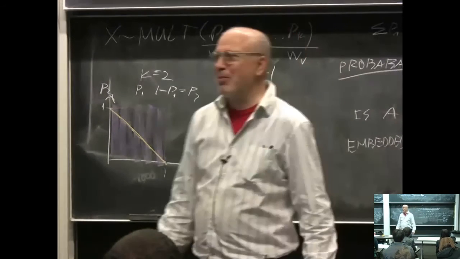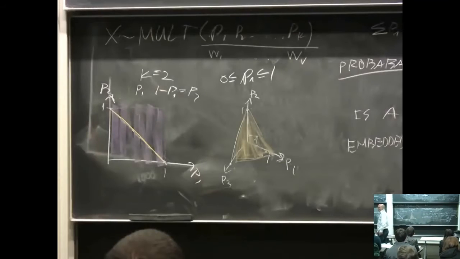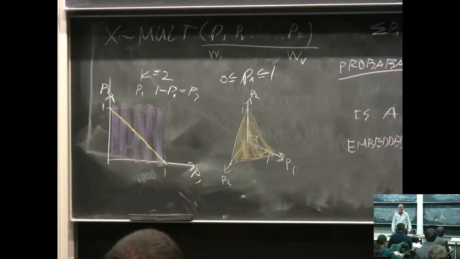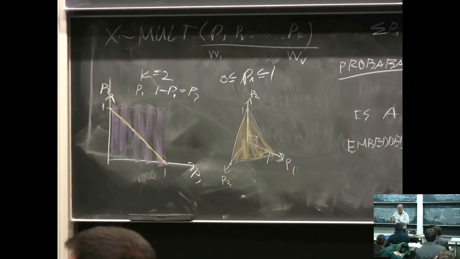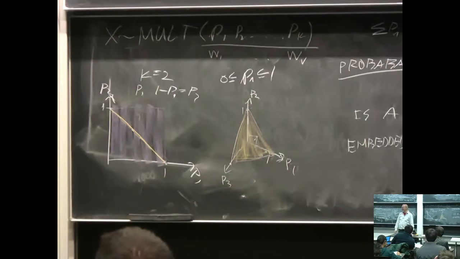What does the probability simplex for dimension 4 look like? Anybody wants to guess the shape of the probability simplex? Triangular, what do we call a triangular thingy? Hint, Egypt. Thank you. It's a pyramid, it's a triangular pyramid. First of all, because it's k equal 4, we know that the probability simplex is of dimensionality k minus 1. That's 3. So we know it's a 3-dimensional object. And that object is a triangular pyramid.